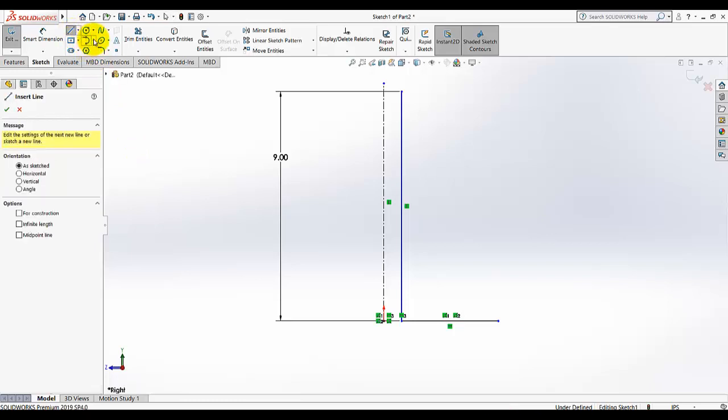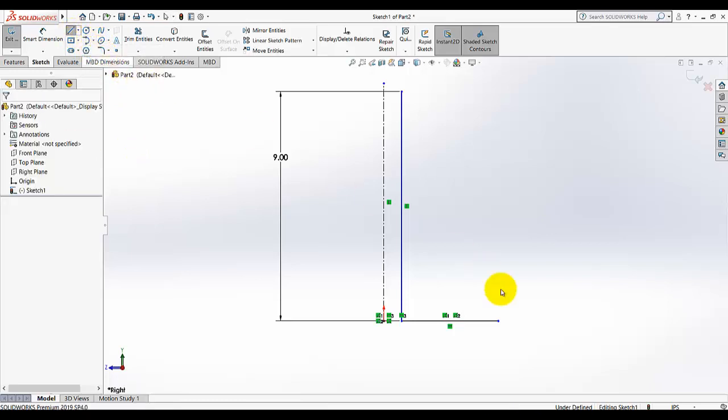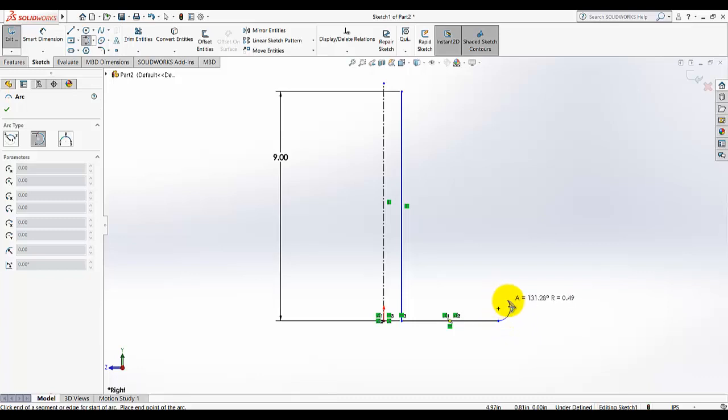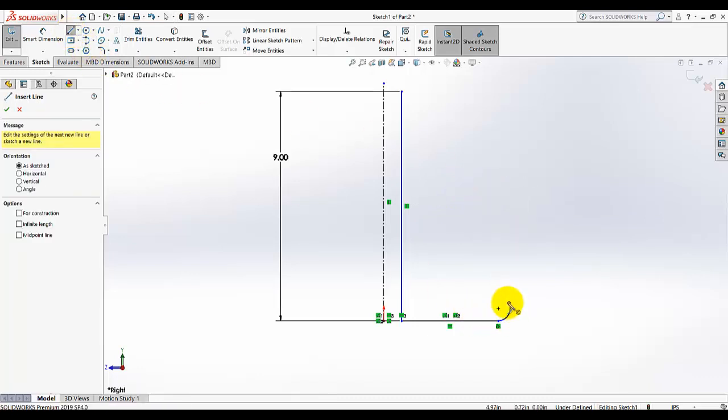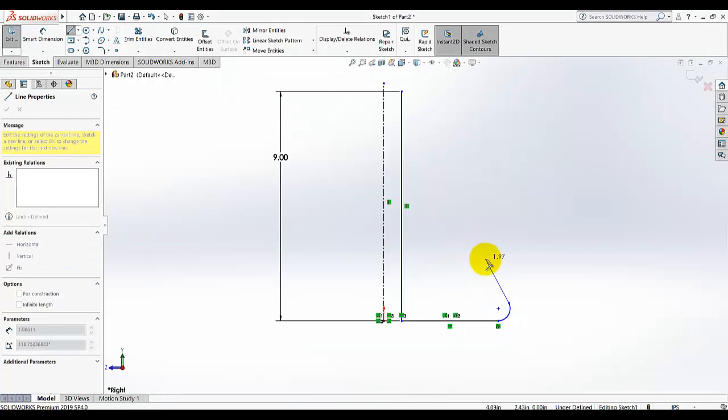and I'm going to select the tangent arc tool, draw an arc like that, then select the line tool and draw a line at some angle like that. Now I needed the arc tool because I wanted to add an arc here.